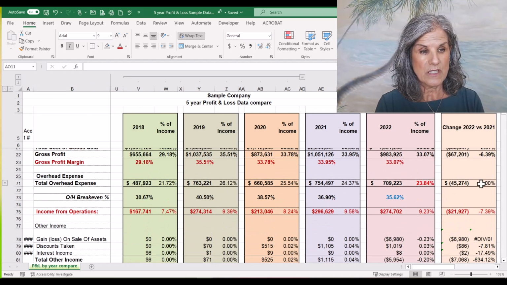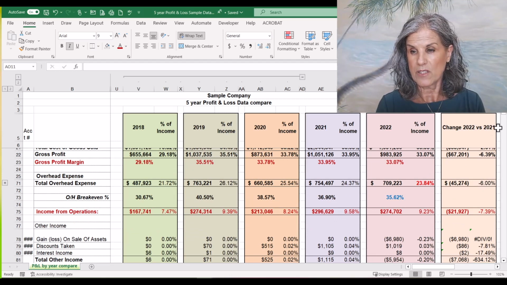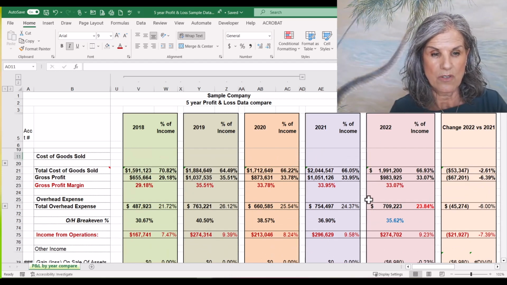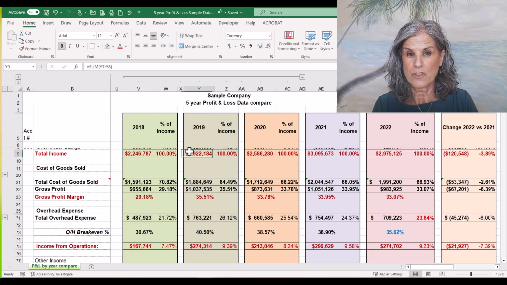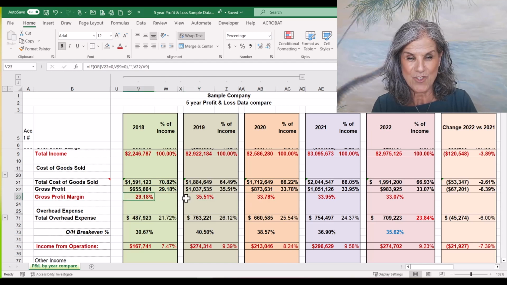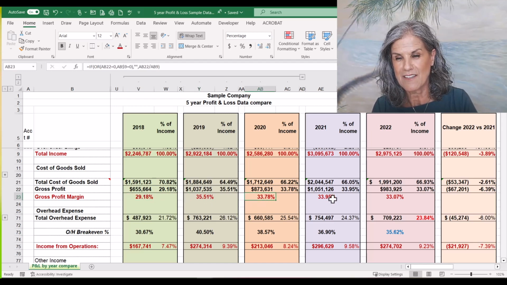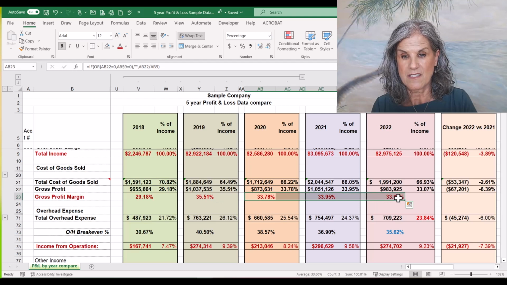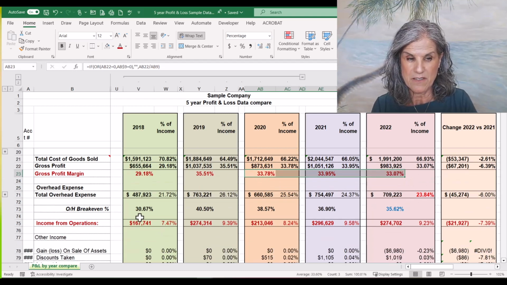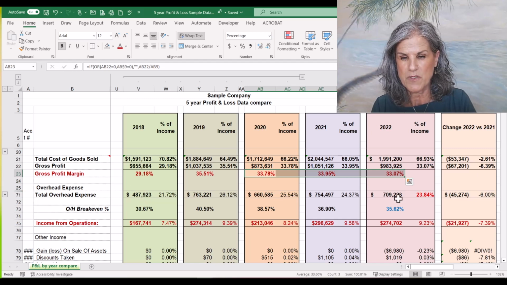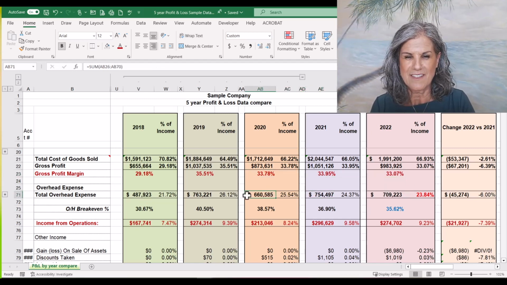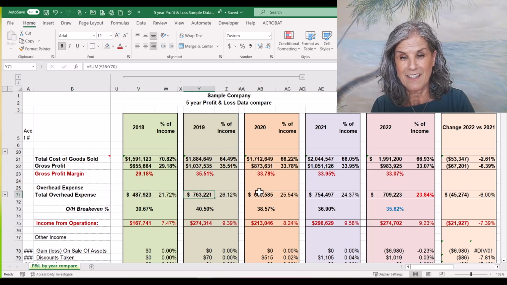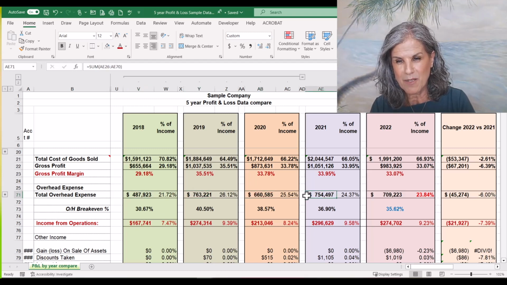So it makes it a really easy way to be able to say, hey, here's how we grew in terms of revenue year over year. And then when you look at gross profit margin, I look at this and it was 29, 36, 33.7, 33.9. I can notice, oh, I was a little less consistent here, but I'm much more consistent here. And I look at overhead expenses, which I'm going to talk more about in a second, but you can see how the dollars were low, they went way high, came way down, went back up a bit, but proportionate to the revenue.